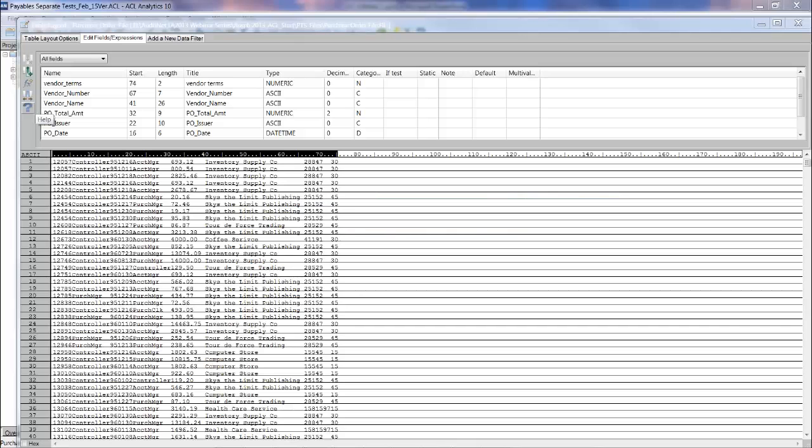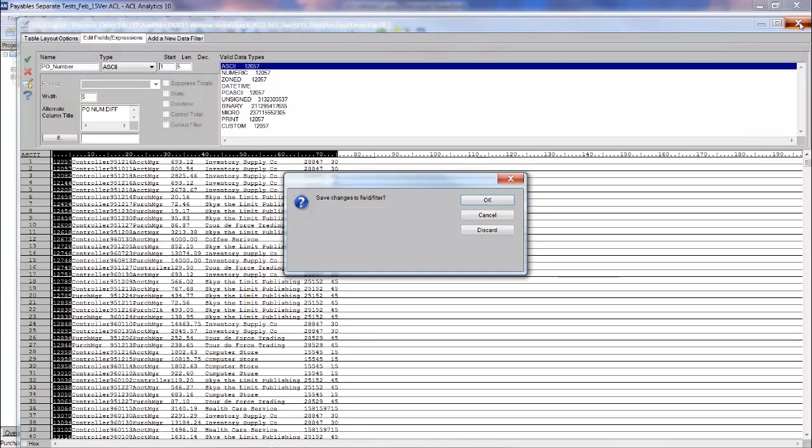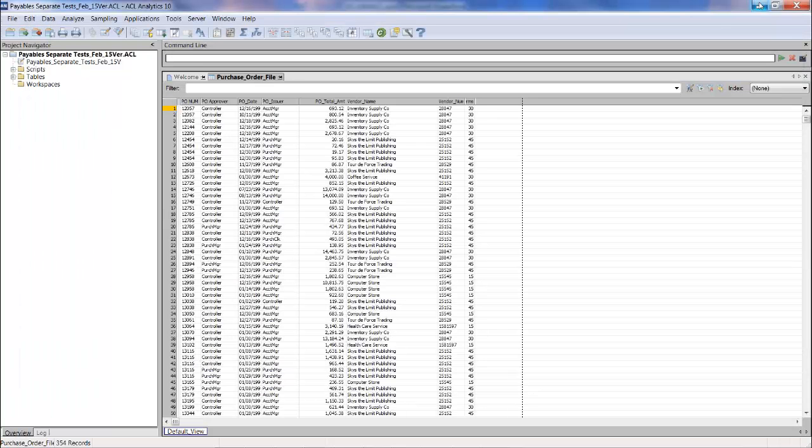So let me hide the poll so everyone can see my screen, and you'll see an ACL screen. You'll notice here the PO number is the first 5 characters in that data. It starts at 1, goes to 5, and it's named PO number. It's always fixed. There are no delimiters that set up what the columns are or anything else like that.